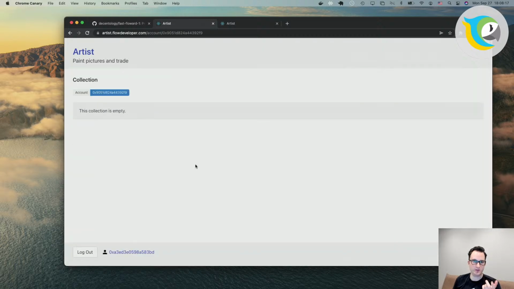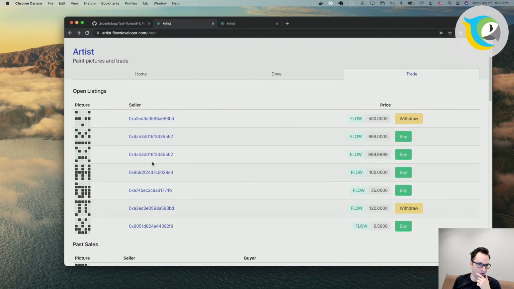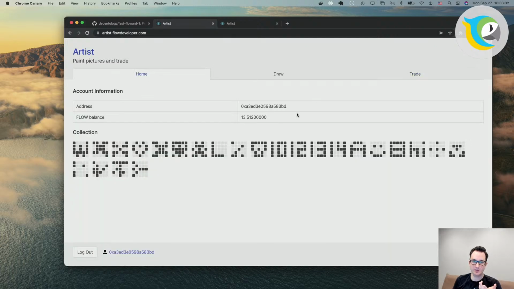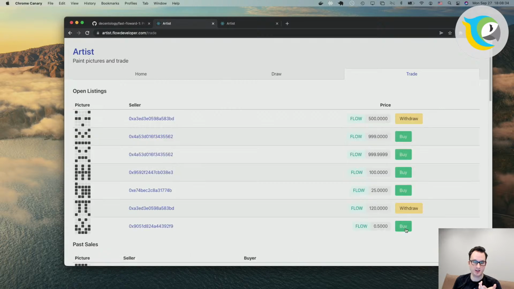For example, the seller just minted one, and he made a listing of it. So we can buy it for 0.5 Flow right here. That seems like a pretty decent price for a lovely smiley face right here. And we have 13.51, so plenty to purchase this.